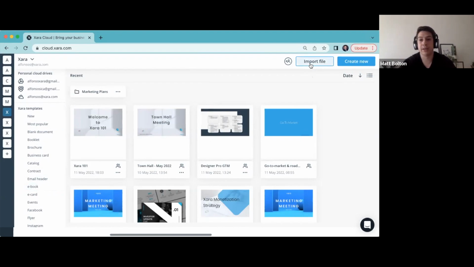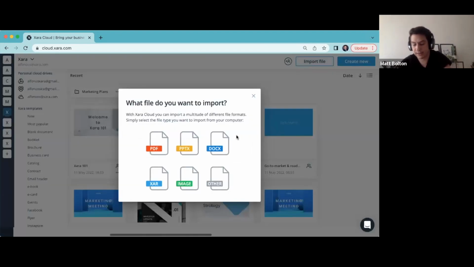The other option is to start by importing a file. This is one of the great things about Xara, that you can start with any sort of static file, whether it's a PDF or a PowerPoint or what have you, and you can transform it into any other format, resize it, and or merge it with other documents. For example, in the case of PDFs, you can turn it into a live document once again, and squeeze the juice out of it, get the most value, so it doesn't become one of those stale documents lost somewhere in your local drive.